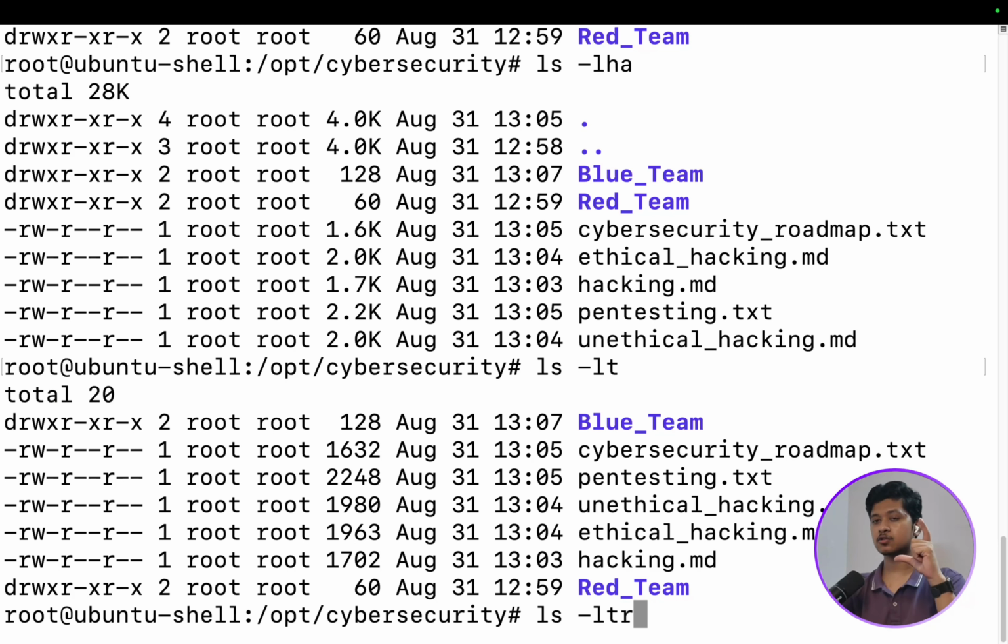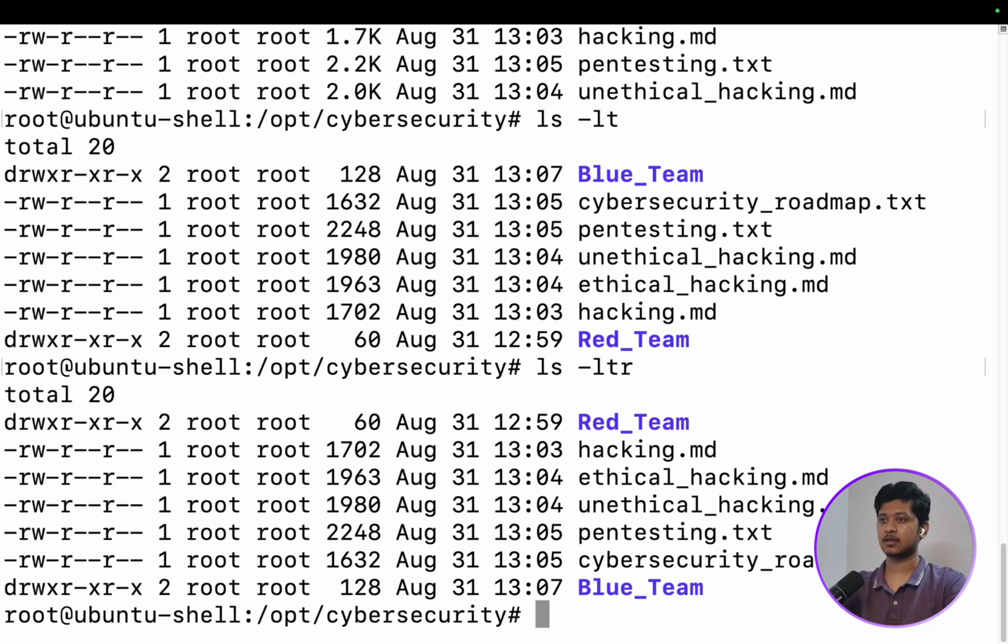So you're first sorting the files in descending order, then you're reversing this file structure so that the oldest ones come to the top. Let's see what happens. If you see, we got the oldest directories or files based on time on the top and the newest ones at the bottom.